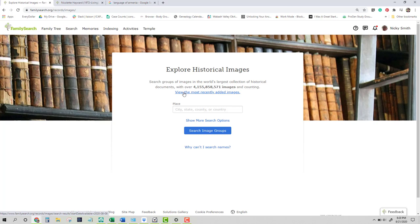FamilySearch has modified the digitization process. In the past, historical records were imaged out in the field. Those images were sent back to FamilySearch, where they underwent quality checks and batch processing. If the images did not pass the quality check, the historical records had to be imaged again. Now FamilySearch camera crews are trained in quality control and can upload their images directly to FamilySearch with very minimal processing, making the images available to researchers and family historians much, much faster.